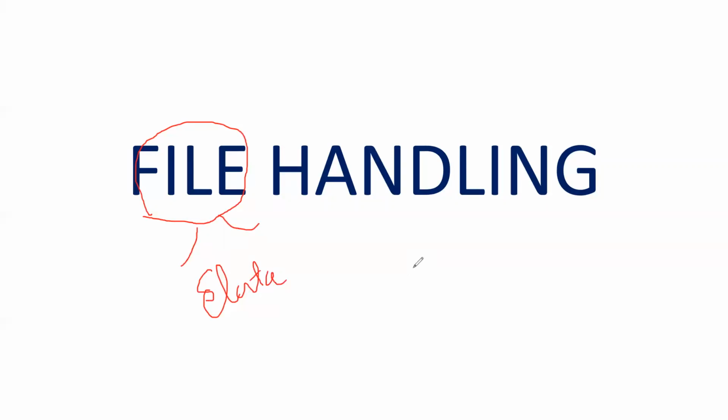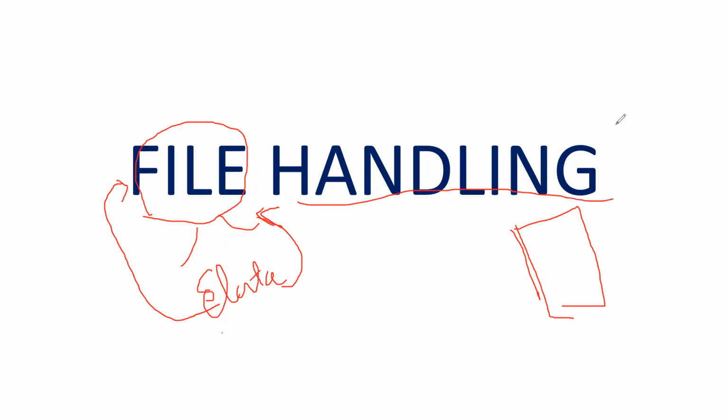Simply in our real world, we are very familiar with file. So bring that file. File means some kind of certificate, some kind of data, right? So that data is stored in the file. File is nothing but a storage for the data. Now, if the data is stored in the file, we handle that file using Python. Using Python, we handle the data which is stored in the file.